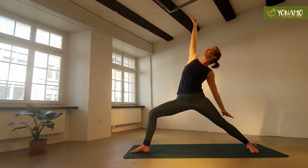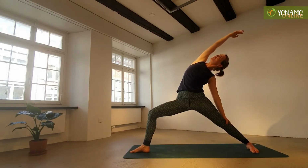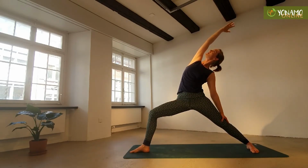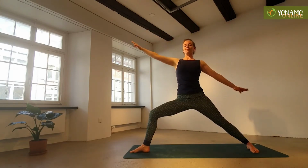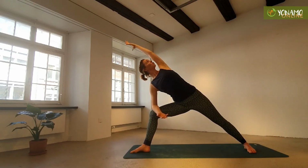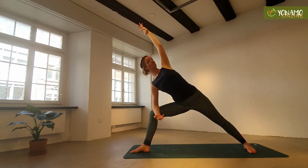Inhale, coming back up here, back over. Good, breathe. Stay deep in that right knee. Keep sitting into the right hip. Good. Find an inhale to lift yourself up. And then an exhale, elbow onto the knee. Yeah, arm up, or maybe arm over, past Konasana. Take the weight out of that bottom shoulder.